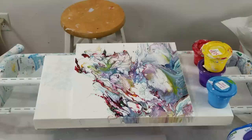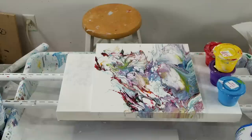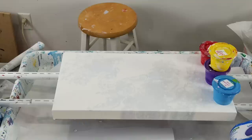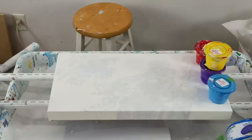Hey everybody, this is my painting from the last video — I didn't look it up so I can't remember what number it was, but it would have been the one right before this one. I really like how it turned out; the colors are beautiful and stayed very bright and brilliant, so I'm happy with that. Today I'm going to try using these little packing balloons — necessity is the mother of invention, so let's get started.